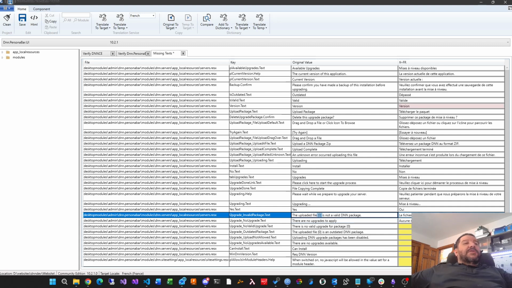So when you do the translation, you want to make sure this is at the right position depending on the syntax of the language you're speaking, so that this gets injected between the proper words. Le fichier téléchargé n'est pas un package invalide. Makes sense. Package, I think I would use paquet.